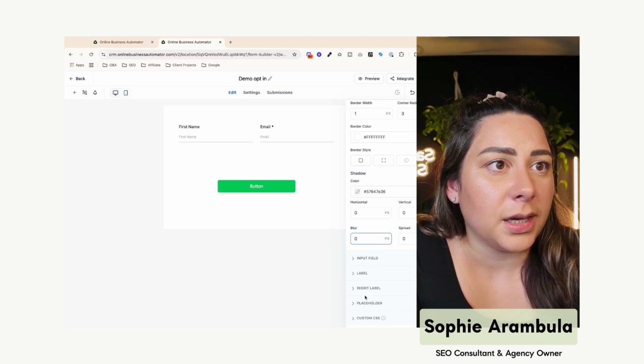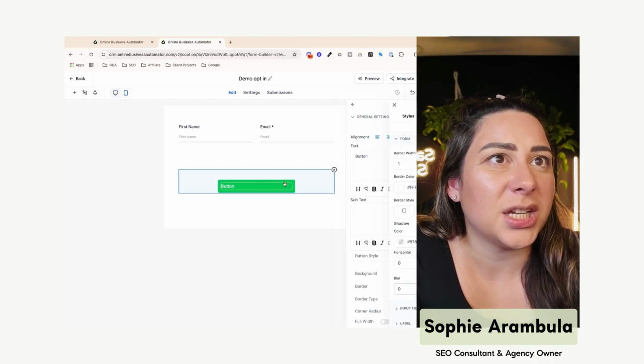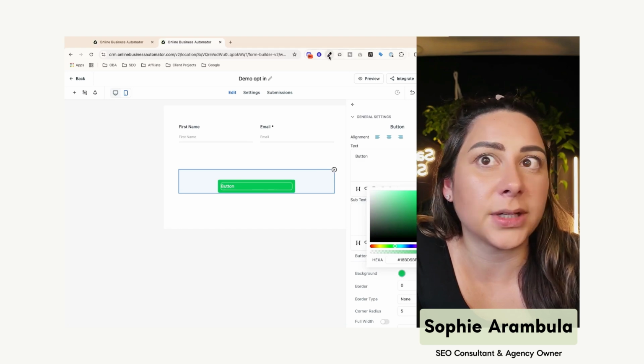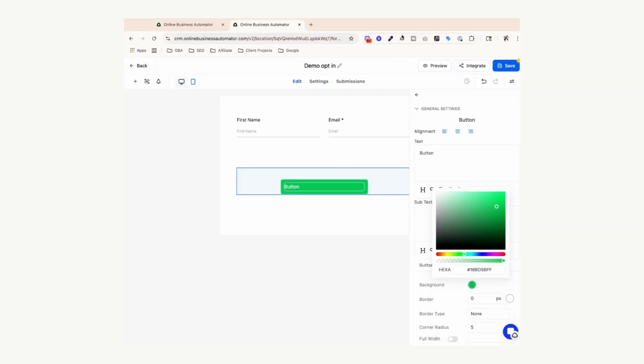And then the other thing that I want to do is change this button color because I really don't love it. So I'm going to select here. I have this little color picker from ColorZilla up here. It's a Google Chrome extension, a free little plugin that you can use. Basically, we're going to go pick color history, and I'm just going to grab one of the colors that I've had before, copy that in here, and then we're going to go to paste. All right. I have to add that little hashtag there.